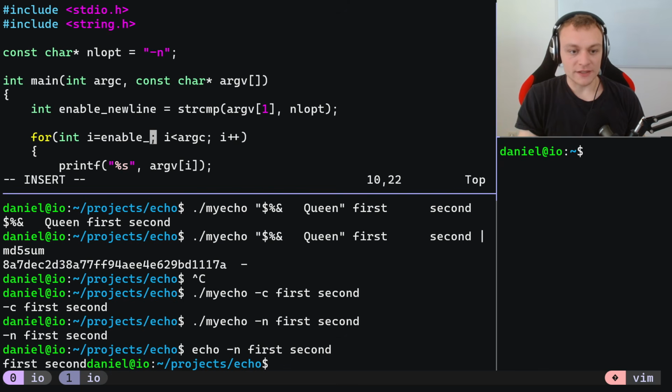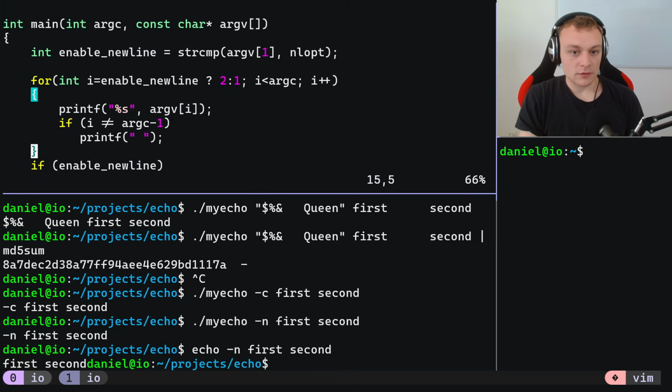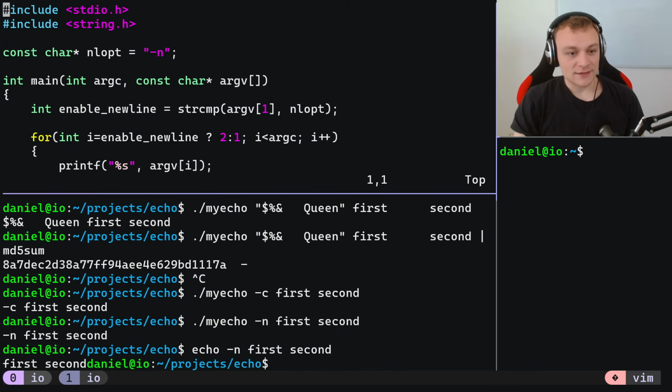And so if enable new line is true, then the starting index is 2, or alternatively it's 1. All right, I think the spaghetti code is done. I hope, I'm not sure.